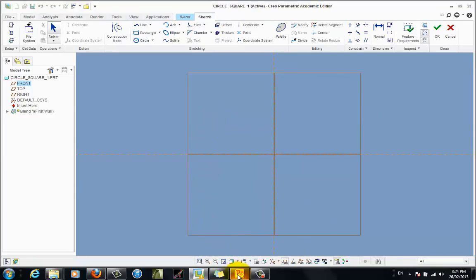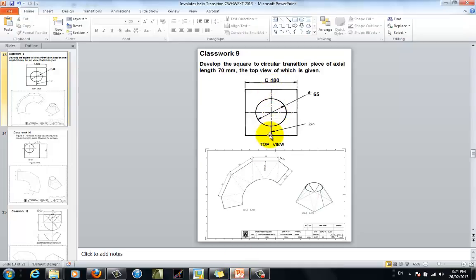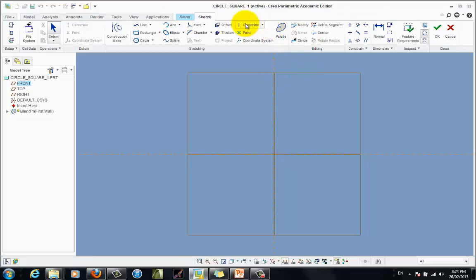Now, if we just have a quick look back at our drawing, we can see that the top view indicates that it is a symmetrical object, so it's worth our while putting in some center lines first and then working our way about from that. So back to Creo, center lines, click once, twice, and then use your rectangle tool. There is another cool sort of rectangle tool that you can use here rather than corner rectangle. I just found out there's one called center rectangle as well.